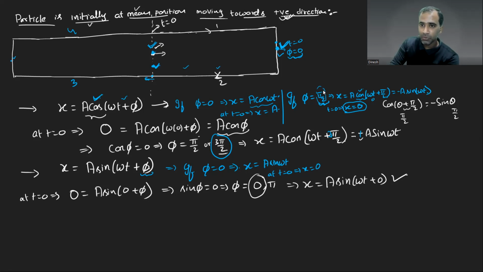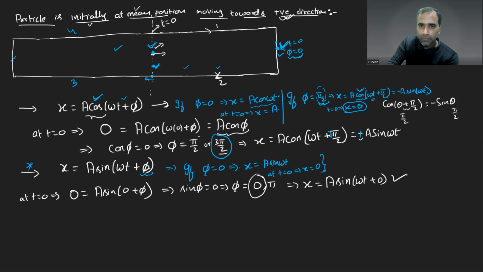Initial phase of pi by 2 using cos means we know the position. Try to imagine whatever they give you, cos or sine terms. Try to pick the point that they are talking about in this graph, in this SHM motion, in these 4 paths that we are taking. In those 4 paths, what is the initial position that they are talking about? You have to imagine it yourself. Once we analyze this, once we become comfortable with both cos and sine, we will stick to sine only, because sine has a little bit of convenience: initially when the phase is 0, it starts from the equilibrium position. Let us do the same analysis here.